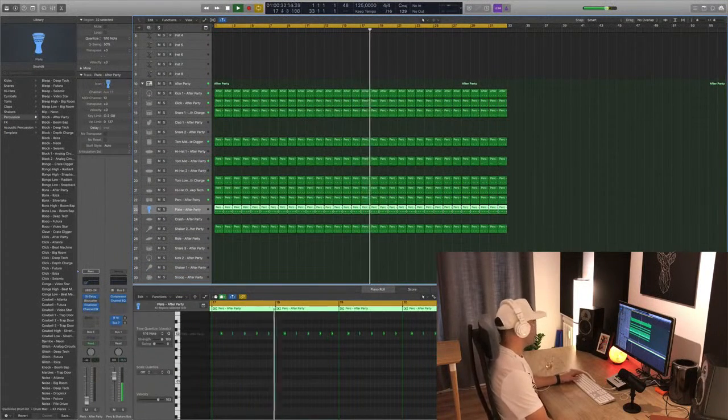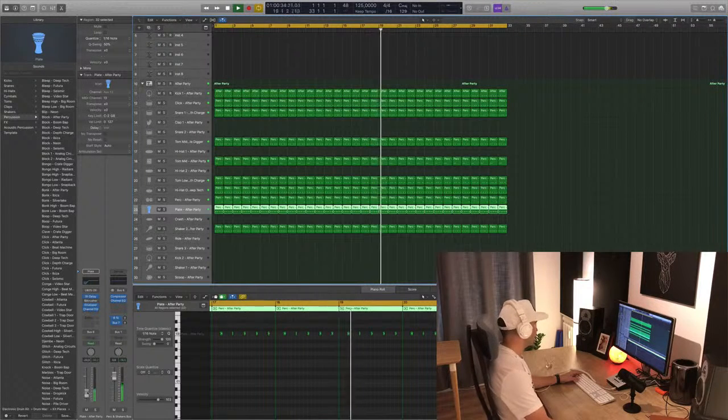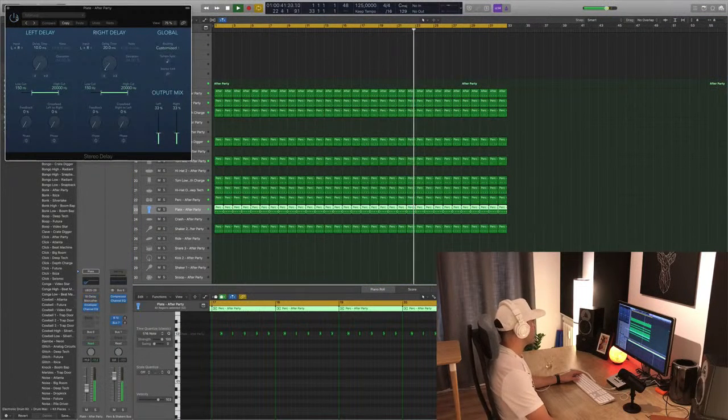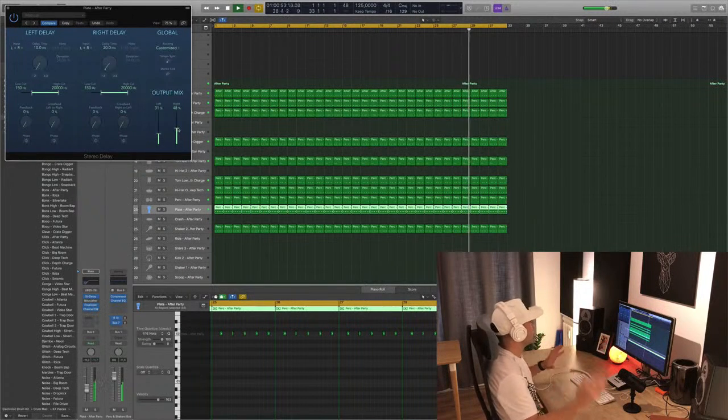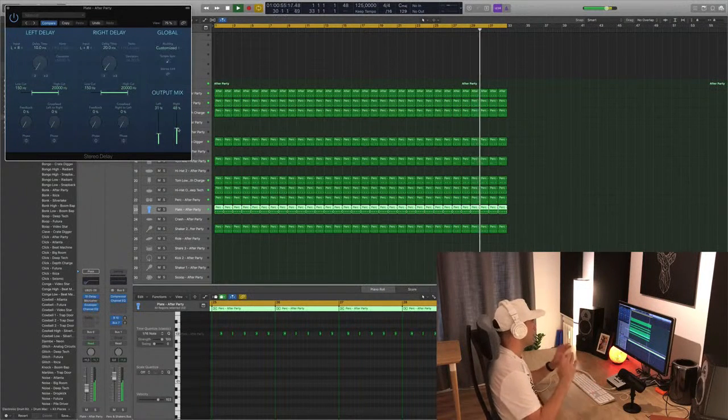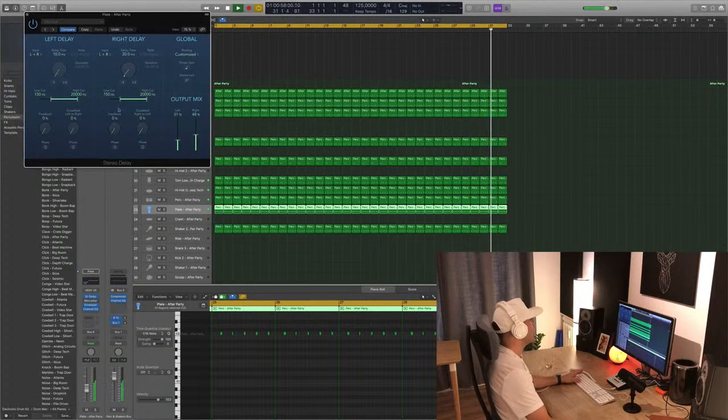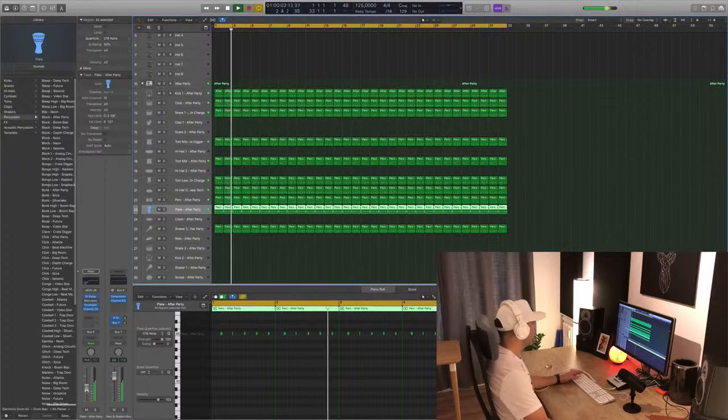We have the plate, which is actually the first one we recorded today. So with the delay, you can kind of place it in the stereo image to really fit it, because it's not gonna hit exactly with the other percussion. So I like it like that. Without, not really there. With, oh yeah, massive difference.